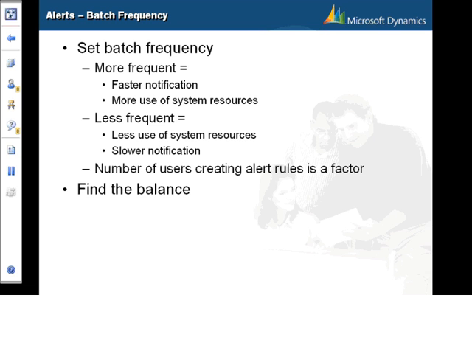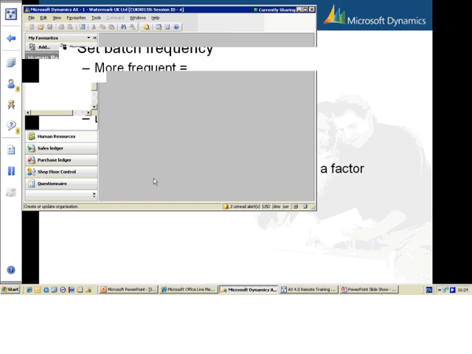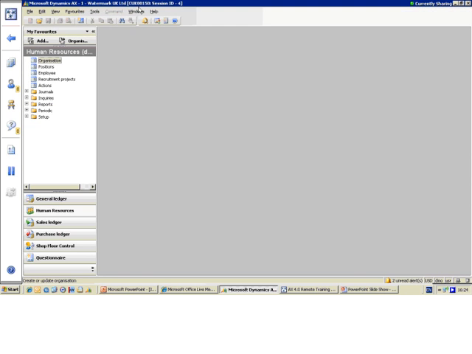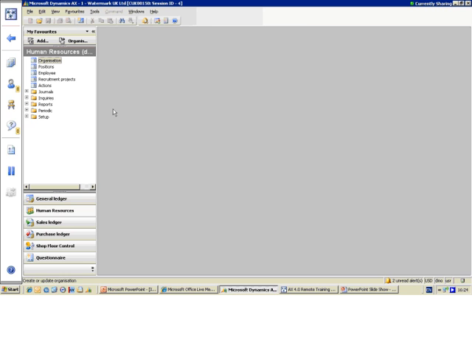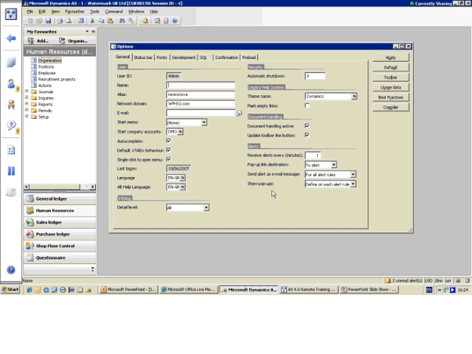So to set up the time interval to poll for new alerts, we have to go to our Dynamics AX, and in the Tools menu, Options form, and in the Options form we can find the alerts field group.